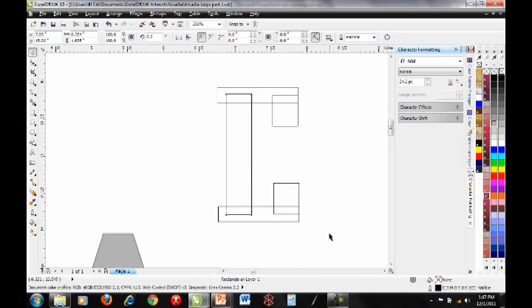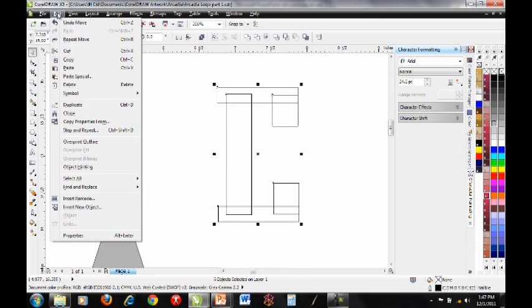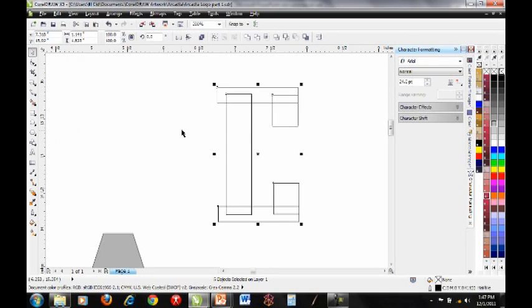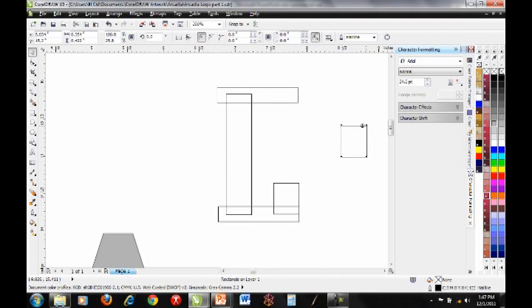Now, how many of you are familiar with the snap to points in Corel? Do you have that turned on normally? Okay, well, just a quick overview on how that works: you can snap things to objects. You can go into View and select it here, or I like to do Alt-Z. It's pretty quick and easy. Let's say I want this shape here to snap to the midpoint of that. With that on, once I get in the ballpark, it automatically snaps there, and it lets me know that that's what I'm doing.